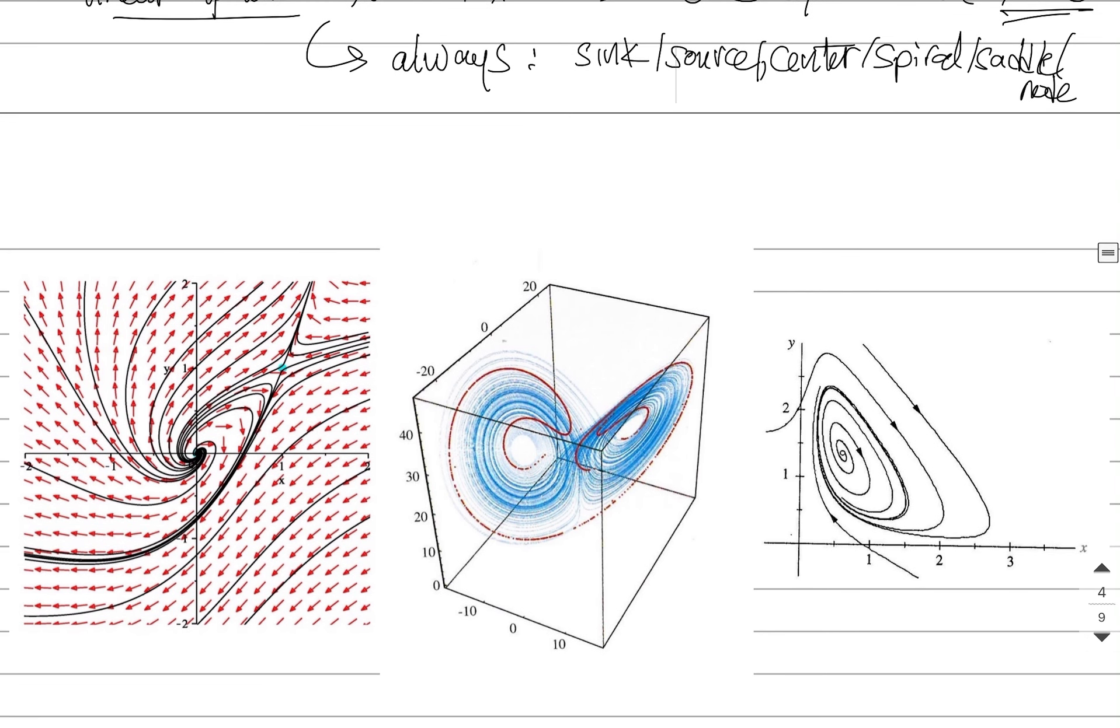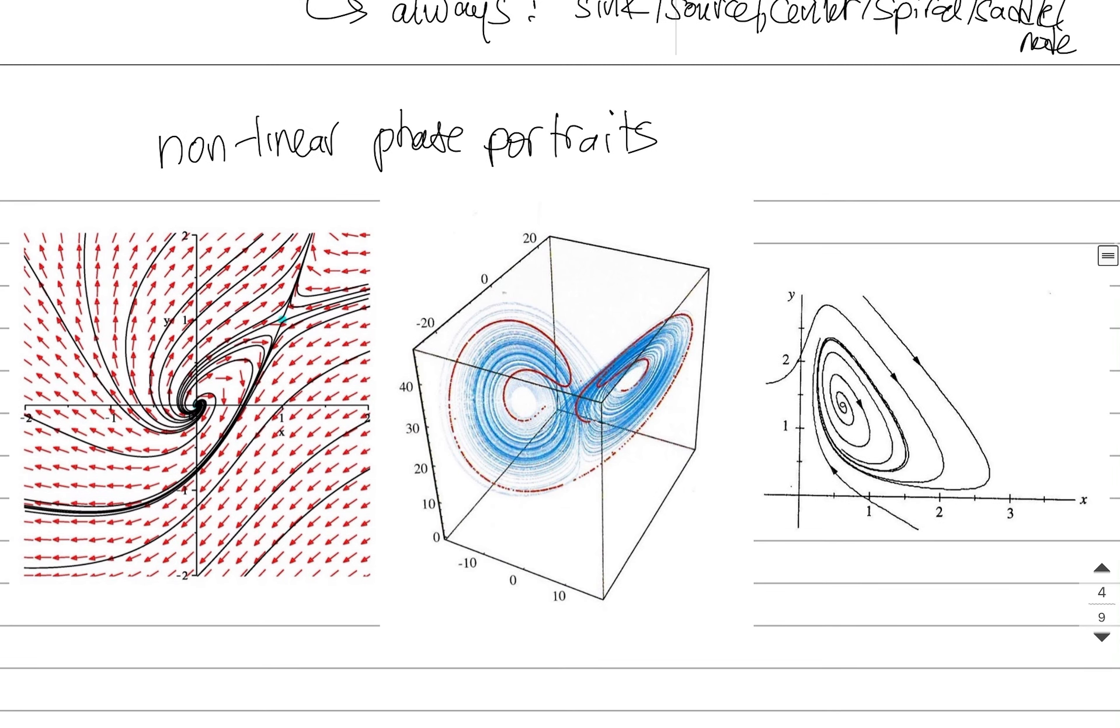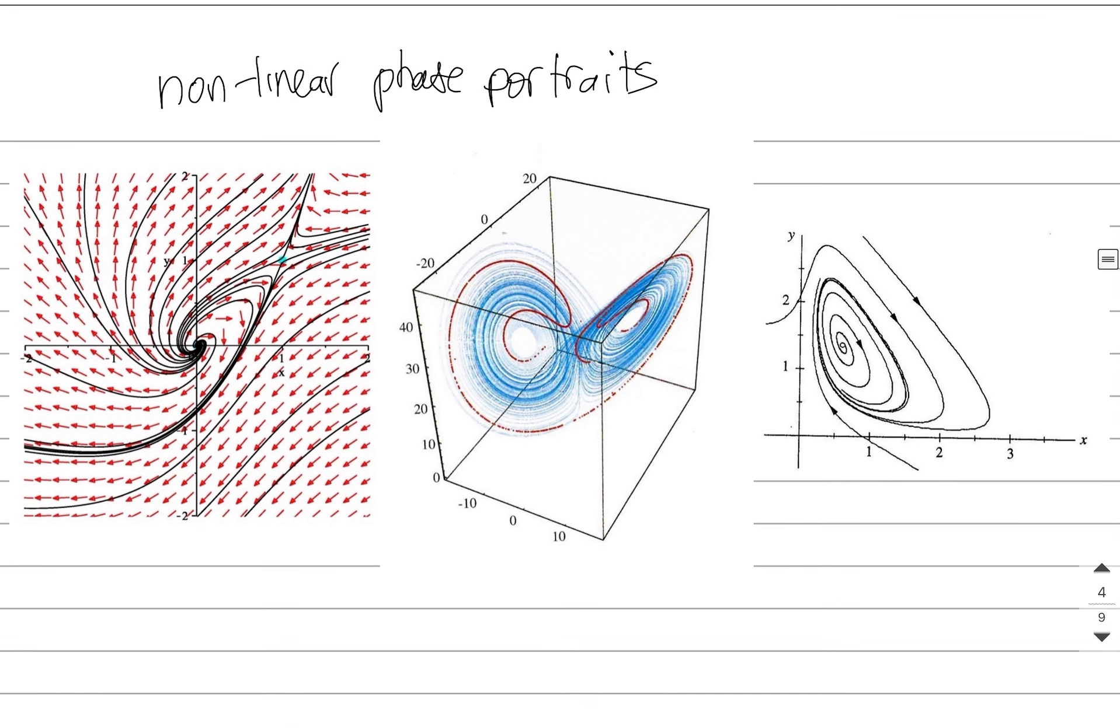I've just put in some typical, or what I thought typical, but interesting pictures here. I put in some interesting pictures of non-linear phase portraits. And I chose these because they kind of look cool. And because they illustrate some important differences. In this first picture here, what's going to go on is what you'll be able to observe is that non-linear systems have many equilibrium points, or they potentially can.